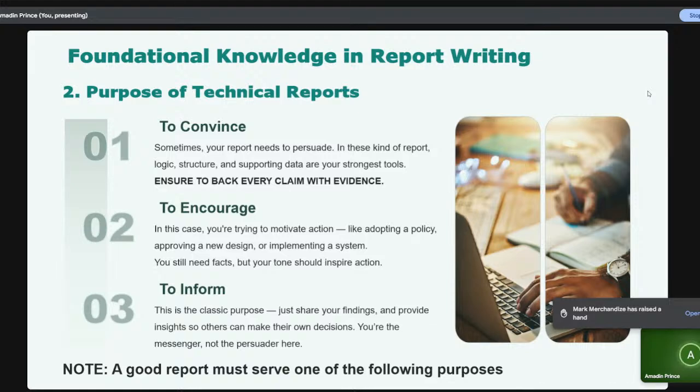Your report can either be made to convince or encourage. Encourage in the sense that you are trying to make them take action. This one you have to be motivational, you have to apply some psychology to make them take action. Or your report can be informative, to inform others. And this third part is what we are doing in schools. So for schools, our report basically lies in the third part, to inform them, just to present your research and all that.